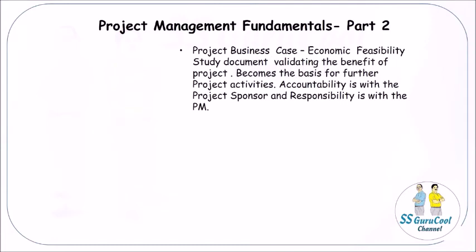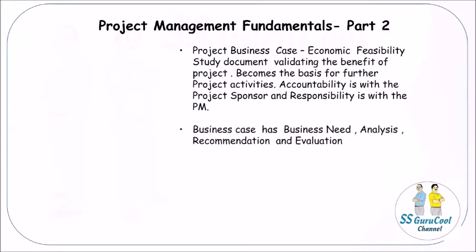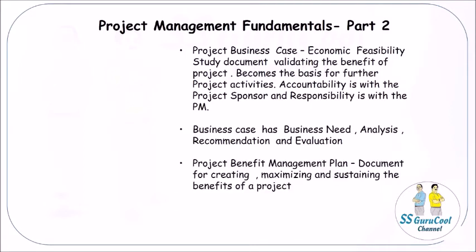Project business case. A project business case is an economic feasibility study document validating the benefits of a project. It actually becomes the basis for further project activities, and the accountability of this document is with the project sponsor, but the responsibility is with the project manager. A business case has 4 sections. One is the business need, the second is analysis, the third section is the recommendation, and finally it has the evaluation.